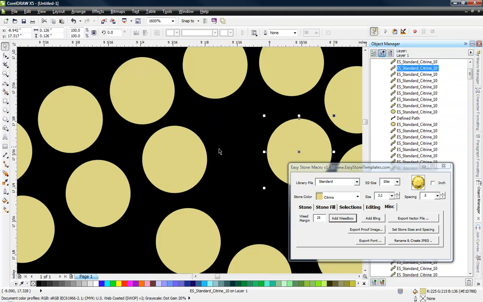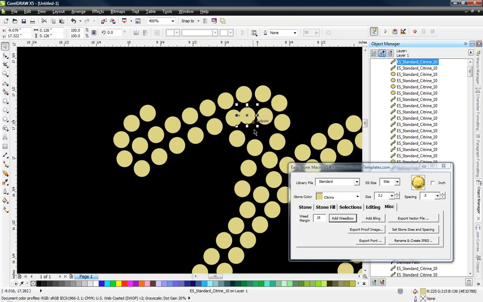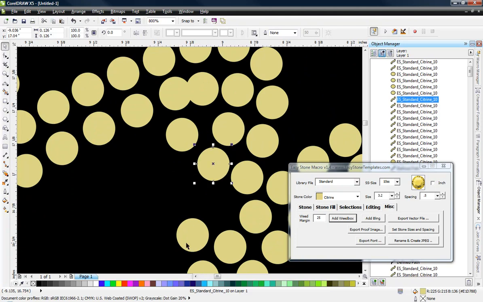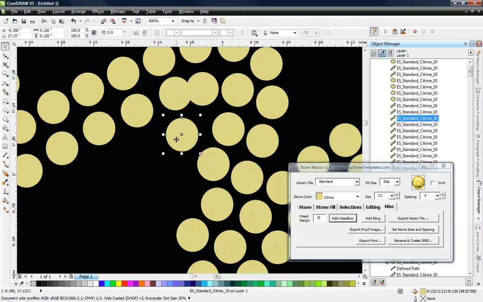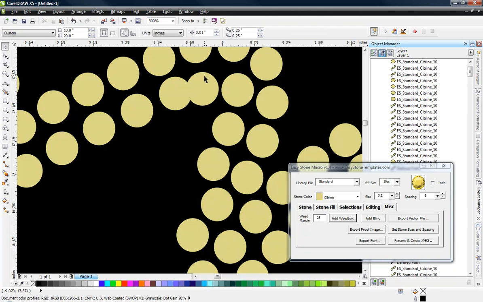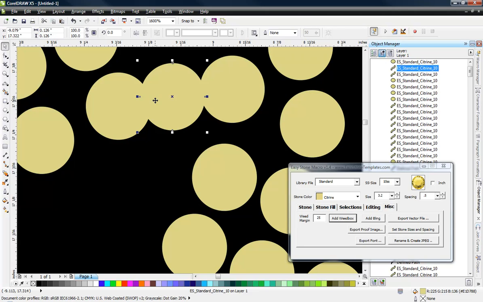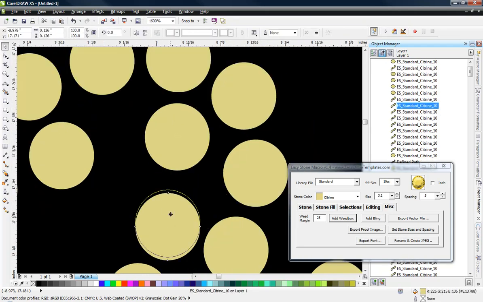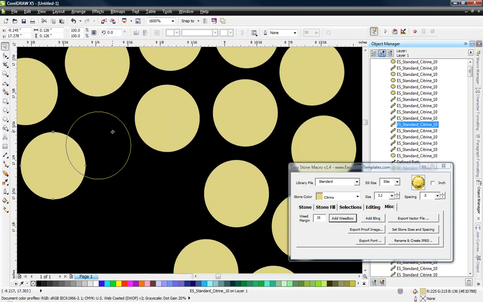So if we can at all try and squeeze that in there, I would go ahead and take the time to make a couple of changes there. Maybe do something like that, and we'll get rid of this one here. And then to fit this a little bit better, we'll just go ahead and delete that stone. And we just kind of have to come in here and shift these stones a little bit.